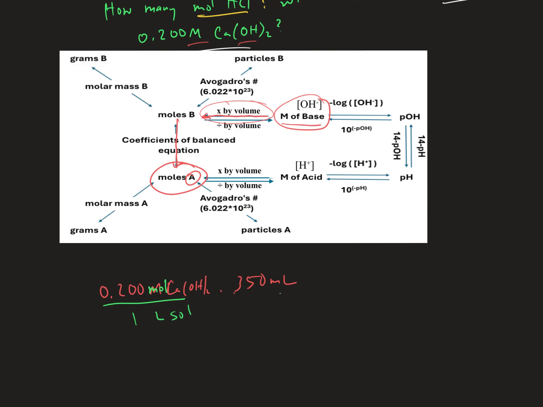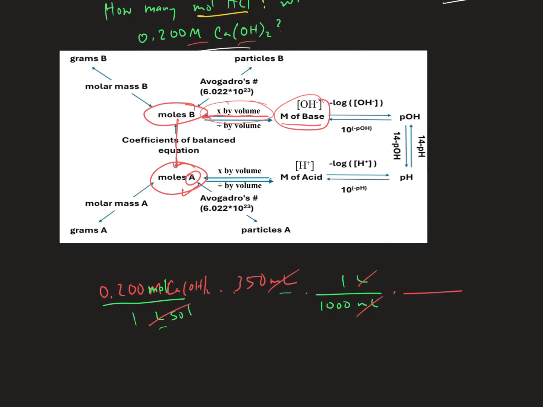Now, can we cancel this and this yet? We've got to convert milliliters into liters. 1,000 milliliters to 1 liter. Now what cancels? All the volume. I know that's not on the mole roadmap, but can you guys do that so far? Okay. So now we have moles of our base. If we wanted to calculate that, we could have that, right? We're not here yet, so we keep going.